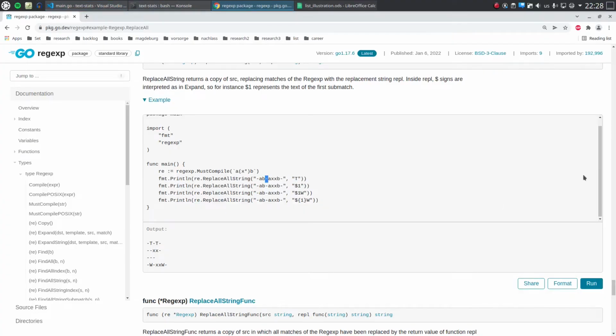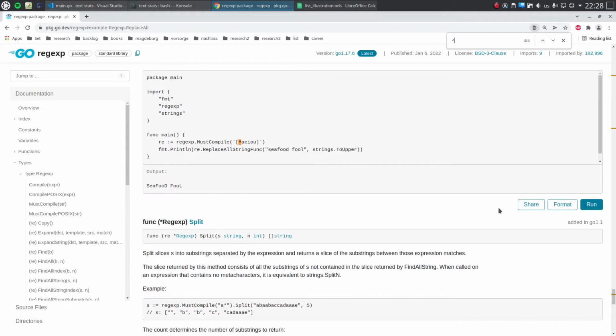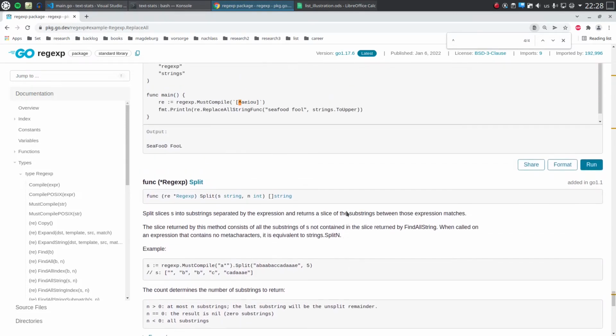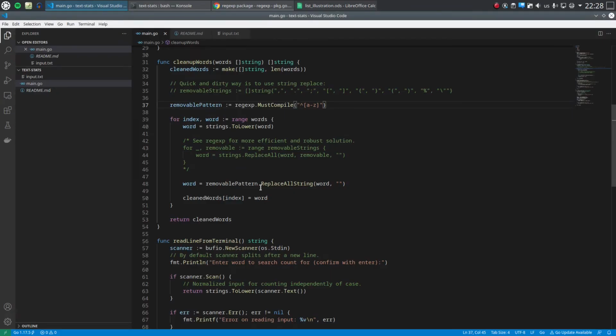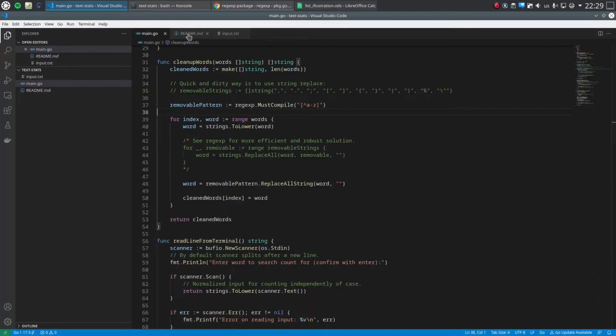That was how we negated it. Okay, and you can see I probably placed it at the wrong location. So what we need to do is place it inside.